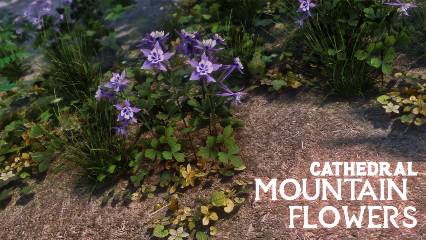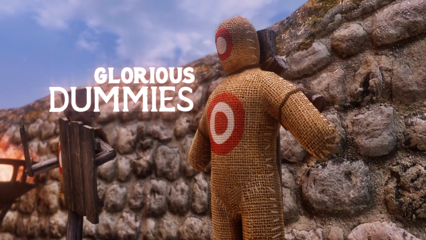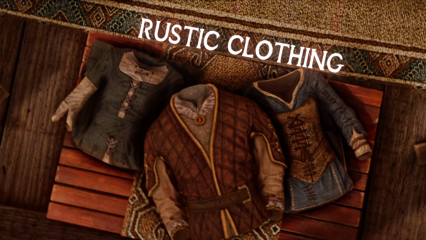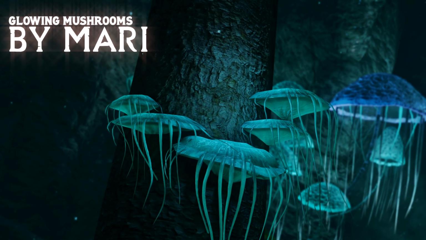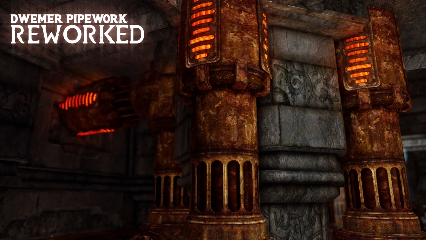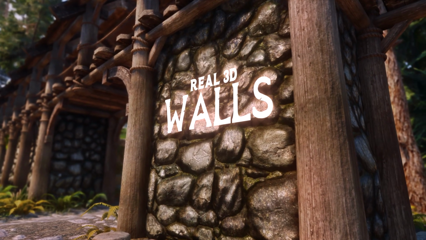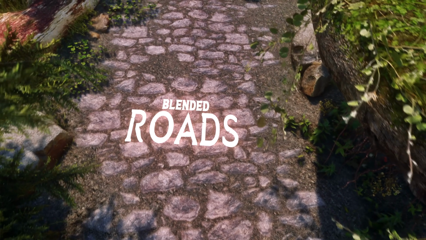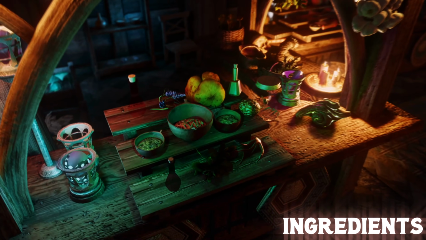I also use some extra textures for things you see all the time like hay, candles, sconces and chandeliers, along with Cathedral's 3D upgrades to many of the harvestable ingredients found around Skyrim. Additionally, to make sure we have pretty much everything covered, I also use Rustic Clothing. And finally, for the environment, I use mods such as Dwemer Pipework Reworked, Webb's SSE, Real 3D Walls, with Blended Roads for roads, and a smaller selection of mods to pretty much cover every item in your game.